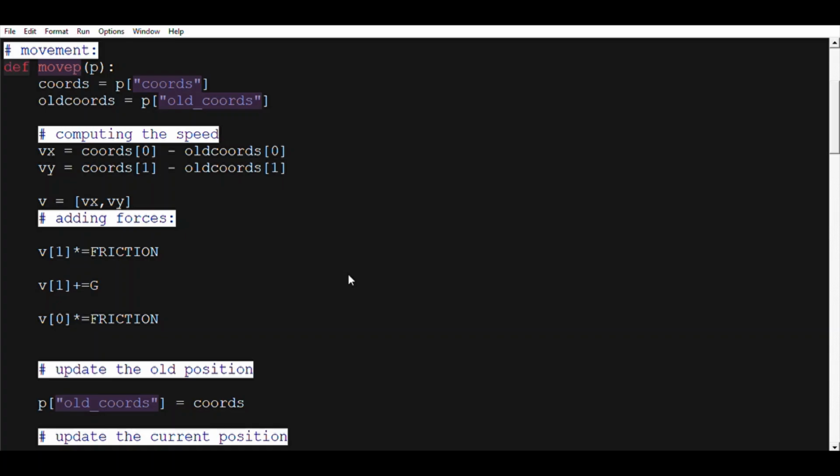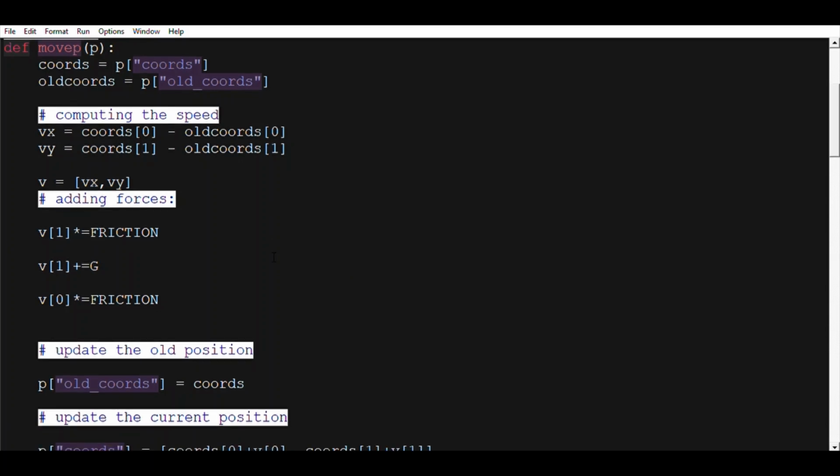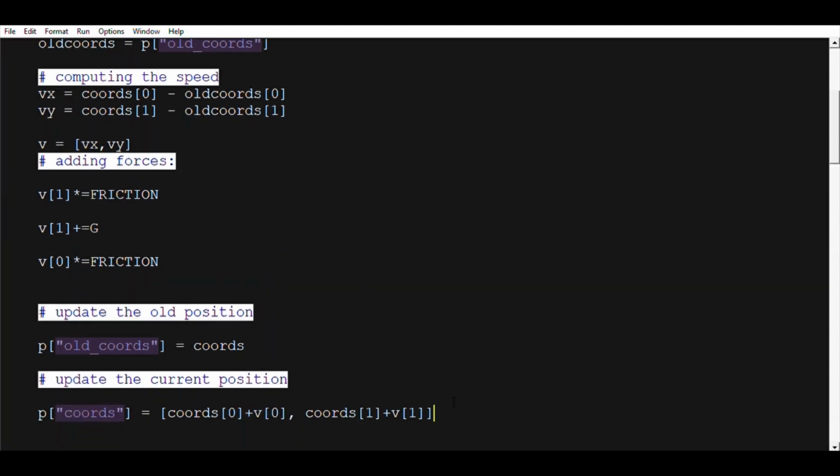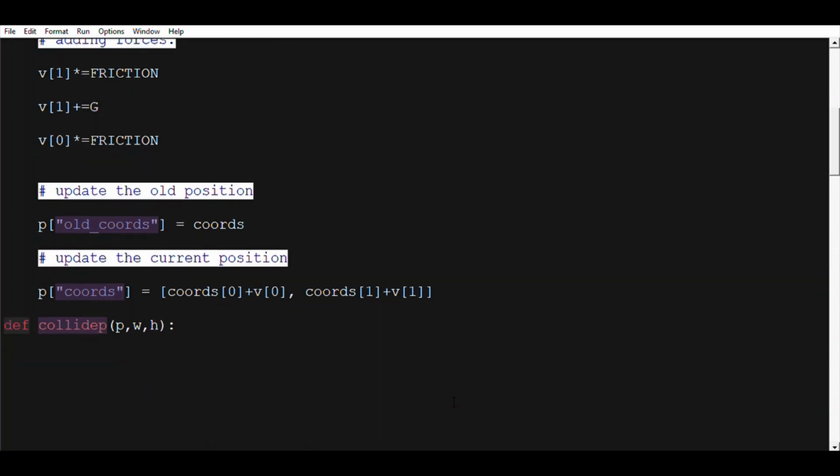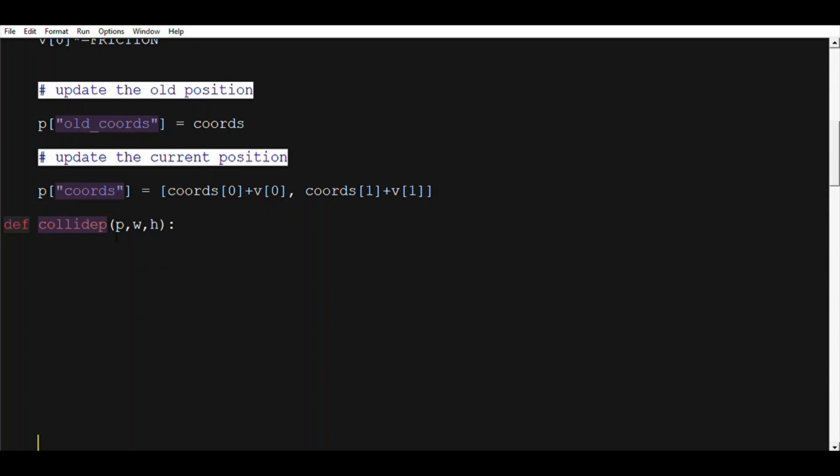So, after having explained how the collisions will be handled, let's go ahead and implement that. So we'll define a new function. Let's call it collide p. It's going to depend on p and also on the width and height. Okay, let me clear this up.